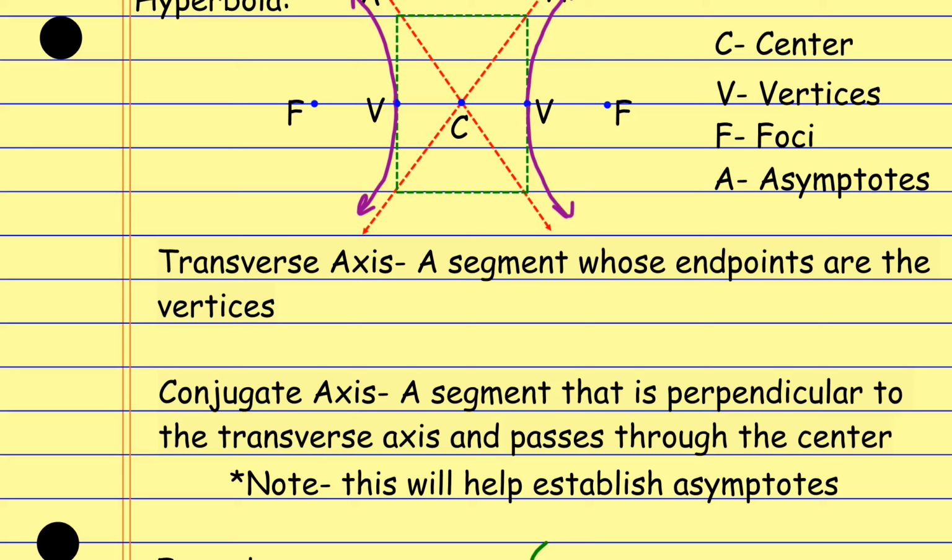Really, these two axes are going to give me that green box that you see in the example of a hyperbola up top. The transverse axis lands on my vertices. The conjugate axis just goes in the opposite direction. It gives me the establishment of this box, which gives me my asymptotes. Looking back up here, this is my transverse axis, the one that goes across this way, and then the conjugate axis that runs up and down. It's going to establish that green box, which is going to allow me to graph my asymptotes.